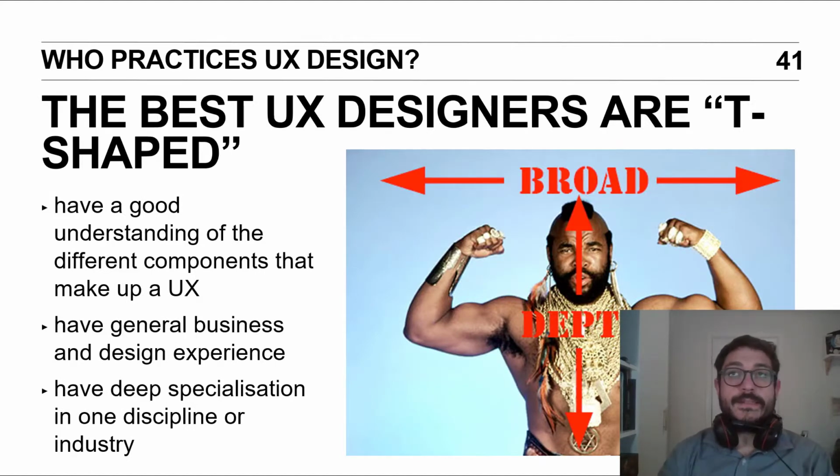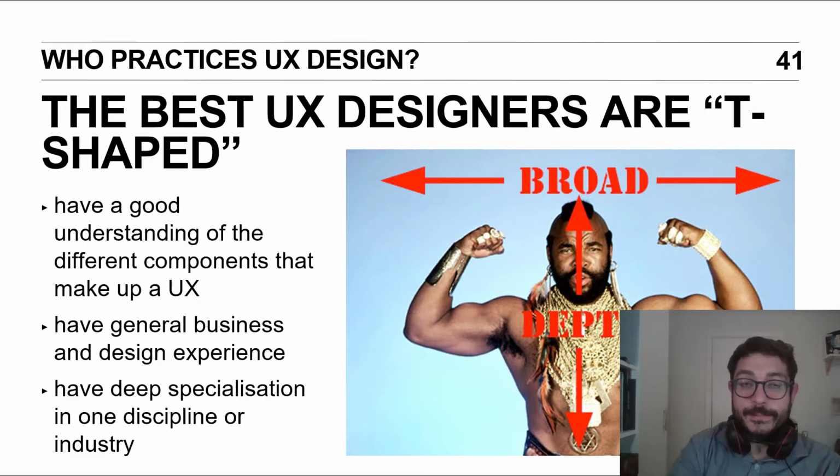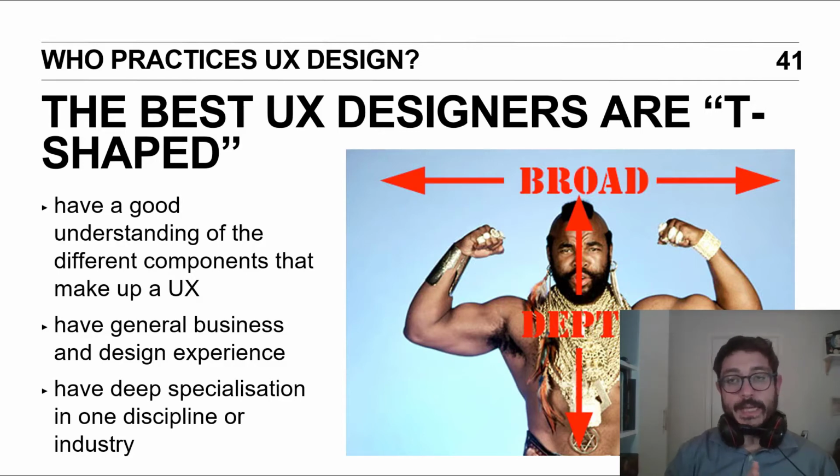The best UX designers are T-shaped. They have a good understanding of different components that make up a UX, so they know a lot of things, and have a general business and design experience, and have deep specialization in one discipline or industry. It means that they have a lot of tools that they can use, and it also means that they have a specific knowledge about one specific discipline.